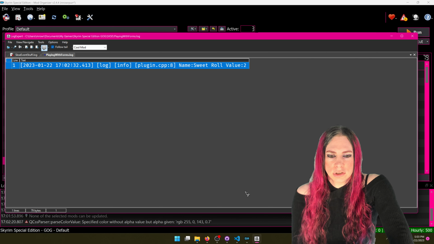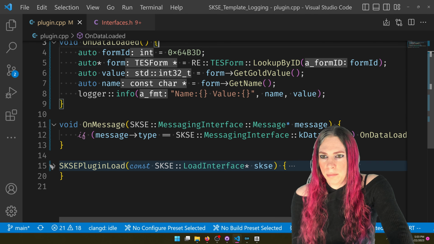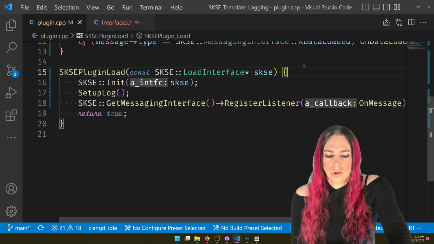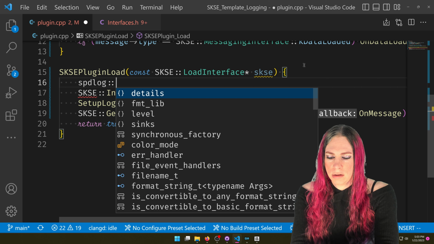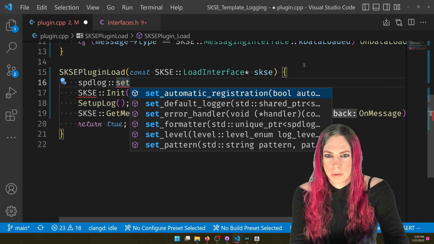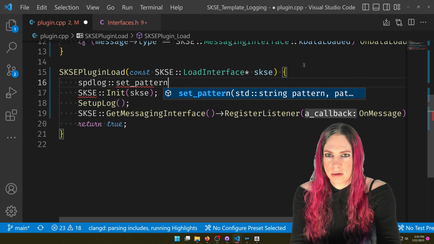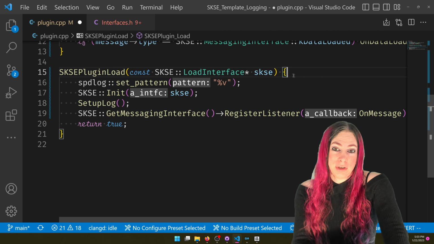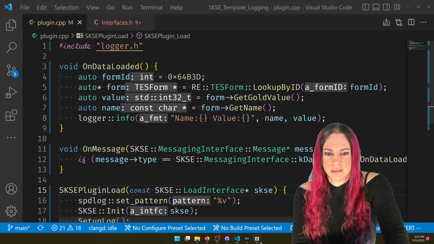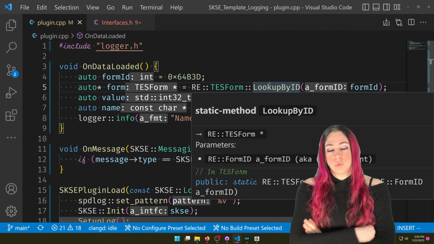This stuff is a little bit distracting, so I'm going to do something a little teeny bit advanced. We're going to set the logger that's used, as you may know from the logger episode, though we didn't look at it in too much detail. I'm going to set the log pattern to only print out what we actually log, and I happen to know that %v will do that. So cool, next time we log, it won't have all this nonsense. It'll just say sweet roll and value. So we've got a sweet roll. That's cool.